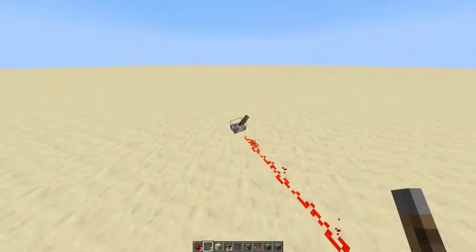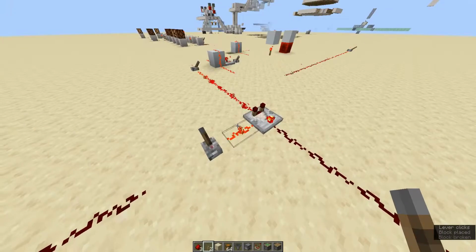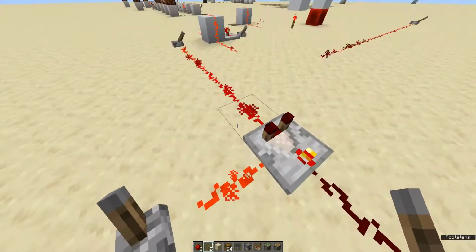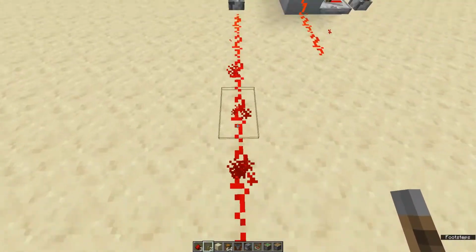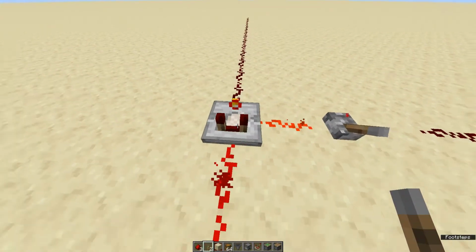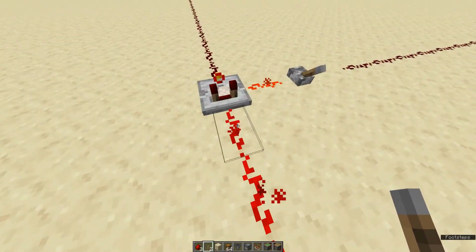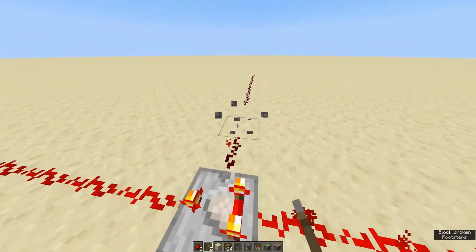Now, if this is more powerful, it won't even emit anything, because this pulse is stronger than the back pulse. The back is the one being subtracted from, and so if this number is negative right now, this is a 6 minus 14, which is negative 8, it won't go forward at all.